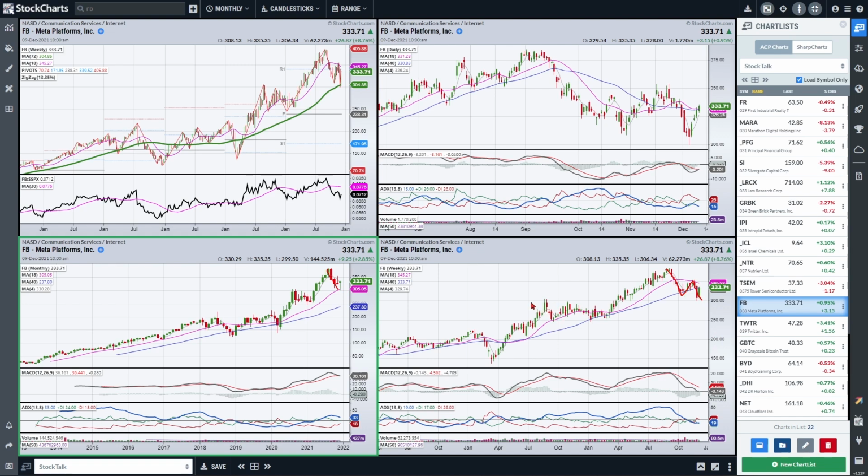I thought this one was interesting because Meta looked pretty interesting as it was coming back to 300. And notice how that was pretty important support. Now we're getting a really good reaction off this. So I think you could play this as an undercut and rally, because you undercut this prior low. It happens to be a key level here. So what I'd be looking for on the daily chart is for this to move up, and then if it can make a higher low, something like that.